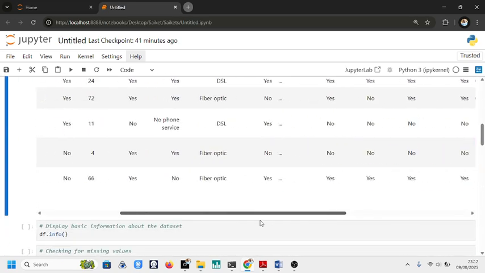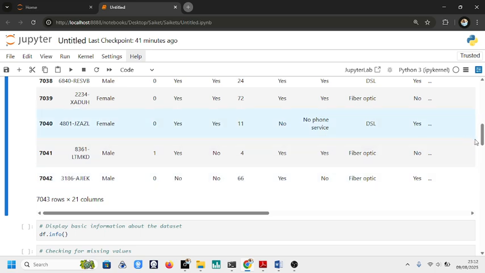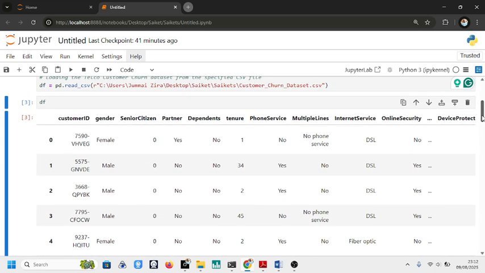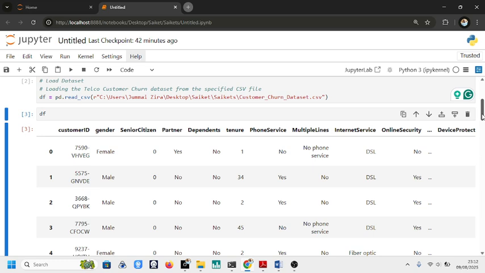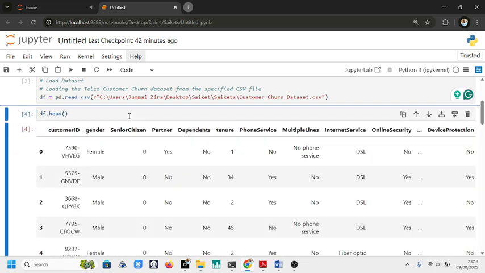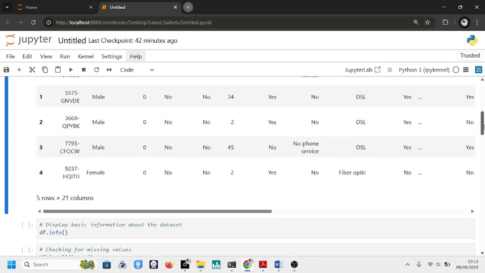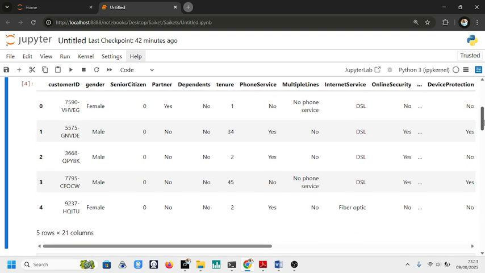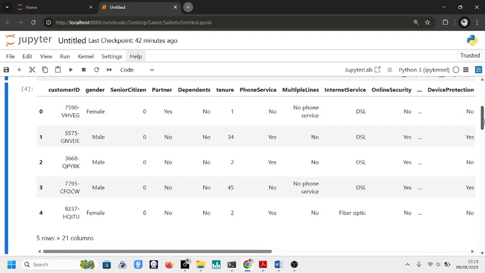And if we are going to look into it, we have to find out patterns. The patterns are what will help us to know and gain insights from a data frame. If I don't want to see it all, I can choose to see just a part of it using df.head, and it will show me, I think, 5 rows and 21 columns. This is the top, and as you can see, this is our data frame.